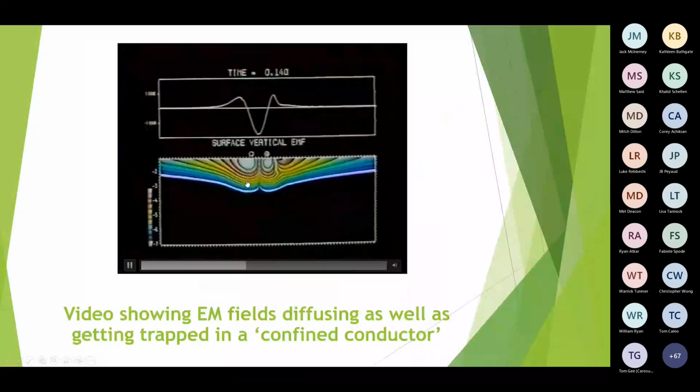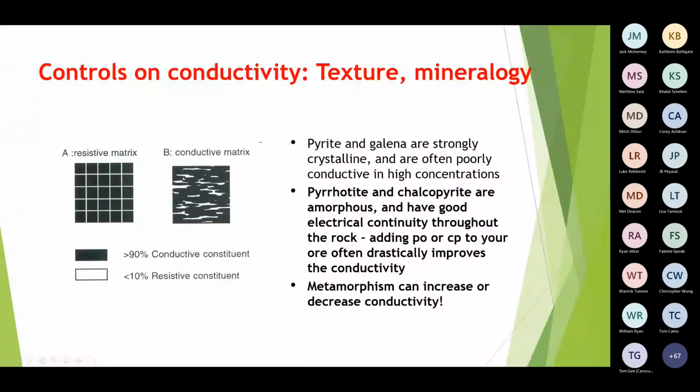We need to have interconnectedness between our individual grains, and on the mesoscale and macro scale, the whole lot has to have electrical continuity. So sometimes it might be good on the core scale, but then when you come across to the whole ore body, it's not electrically continuous. So how does that apply to mineralogy?